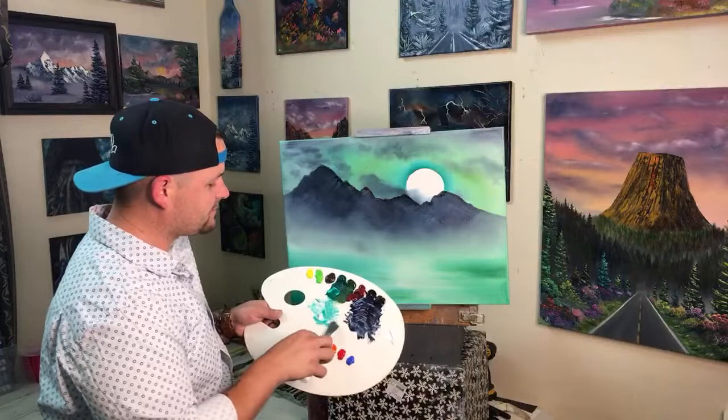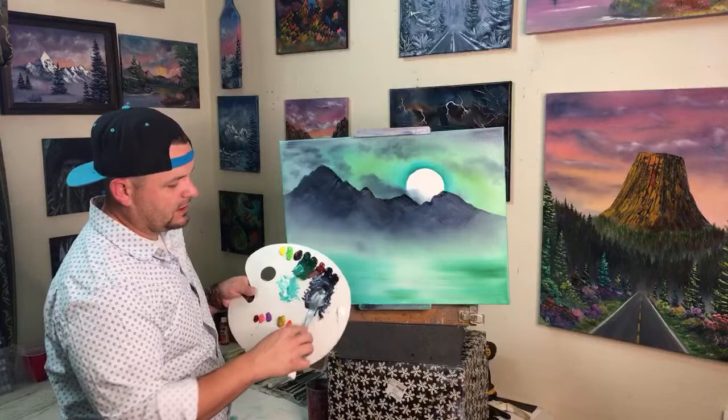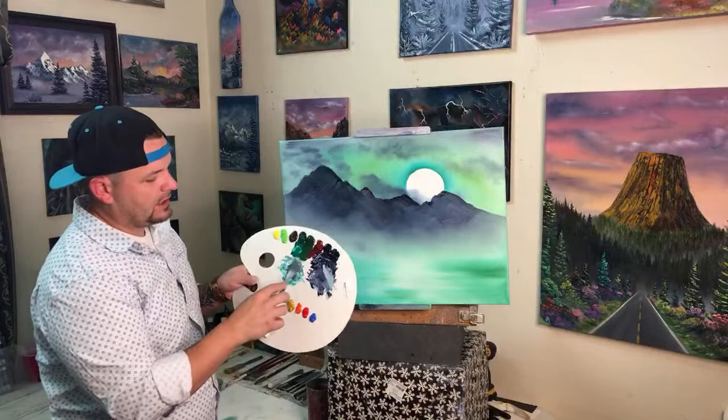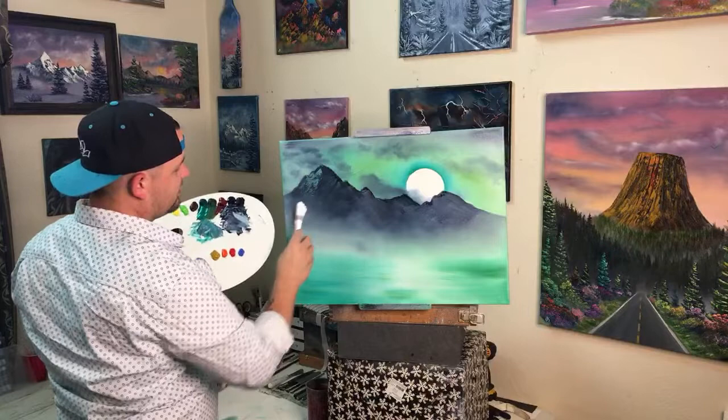All right, we're going to start making some decisions here about where our light lives, how we're going to shadow this mountain. So we're going to do a little bit of white with our dark paint over here to make this lighter color gray. That could be the shadows. Or we could skip that idea. We can make this our shadows, right? Take a little bit of that dark, mix it in with this phthalo green and white over here. Now we've got this difference in the shadow color. If our moon's over there, I'm expecting all of our shadows to be on this side. So we'll pull it down over here.